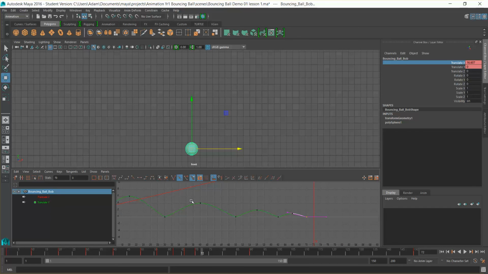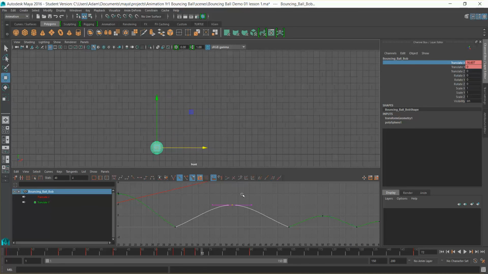So we've done the last two. I think we can speed this one up as well. Even if we just take it in by 2 frames, it will feel as though it will speed up. So again, if you want to move across the viewport, just push Alt and middle mouse button and drag, same as you would in this viewport here. Okay, it's exactly the same process.